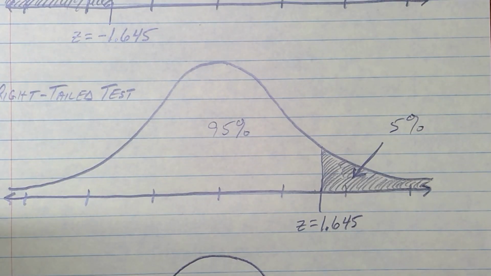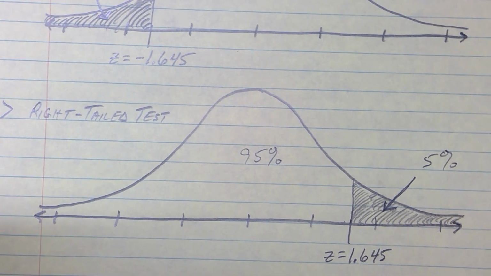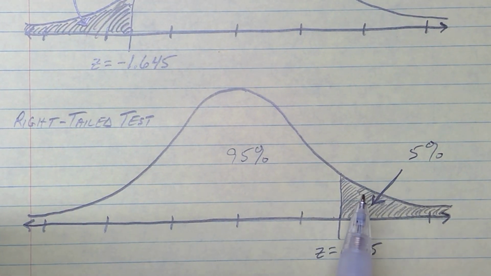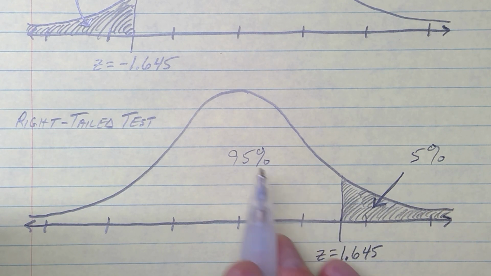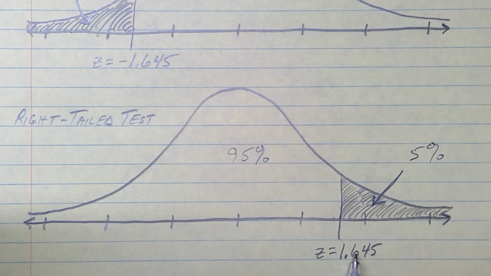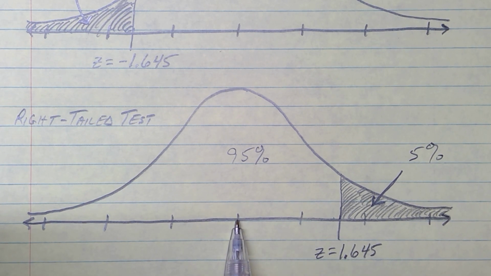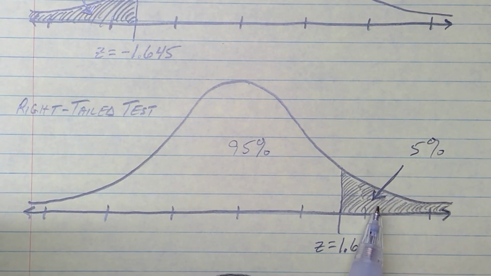All right, and then the others that we're going to use today real quick. A right-tailed test works the same way. If you're on your calculator, you would look up 95%. You'd do inverse normal 95%, and it would tell you, well, this time start coloring 1.6 steps to the right. 0, 1, and a little more than half a step to the right. Shades 5% to the right. And it's also in the table.